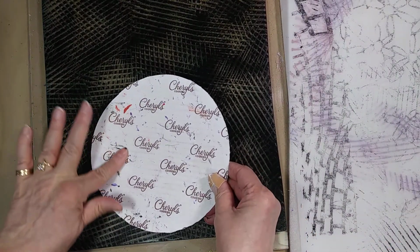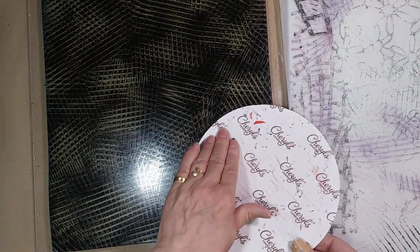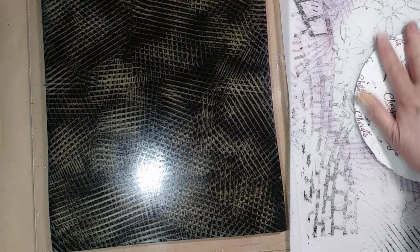Maybe one more there. The other way, just to get a nice grid, like the grid patterns. And I think that'll do it for now. Maybe one more there. Yeah, perfect, or close enough.